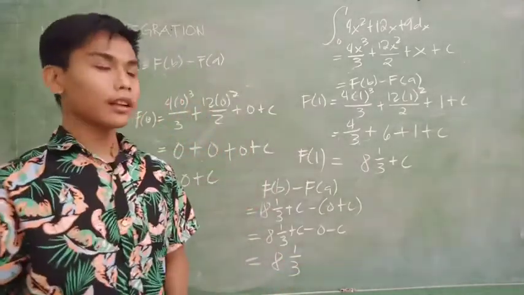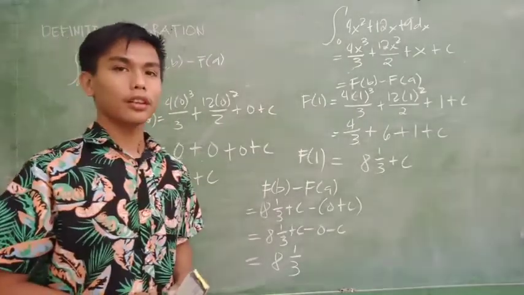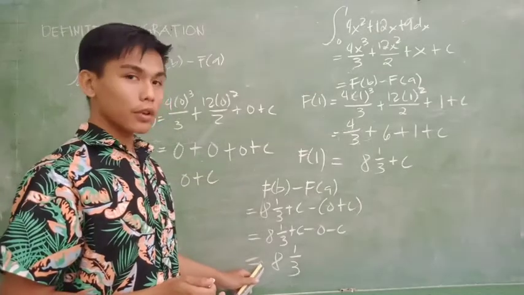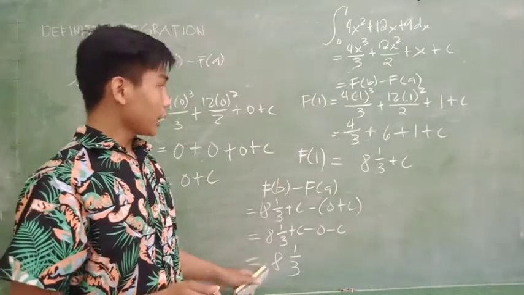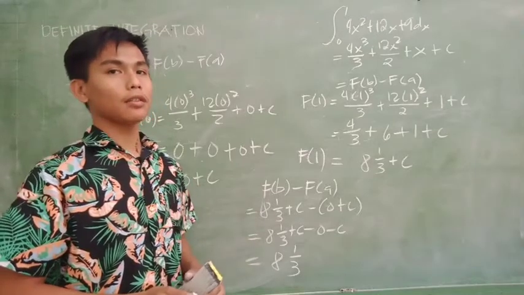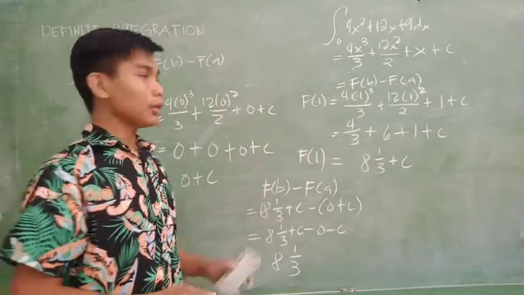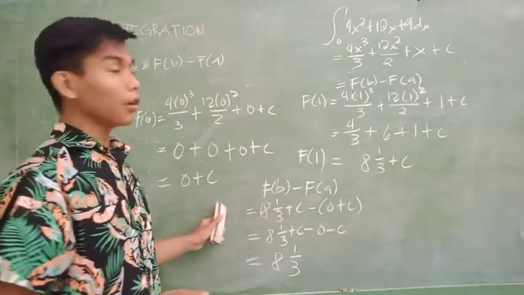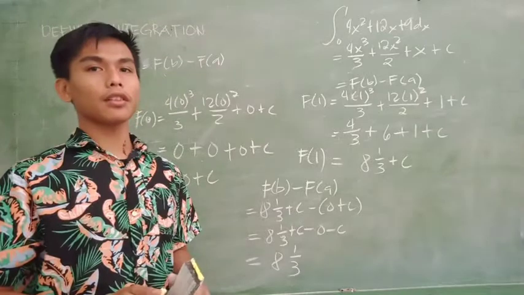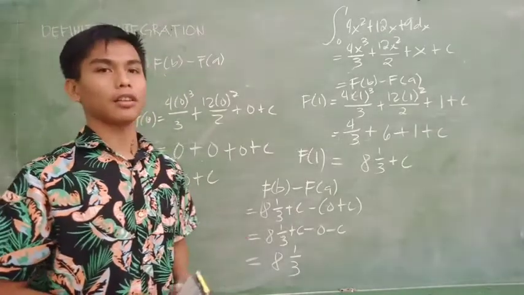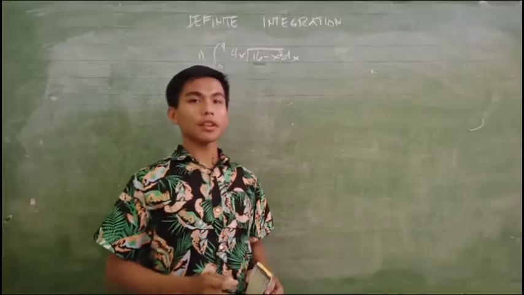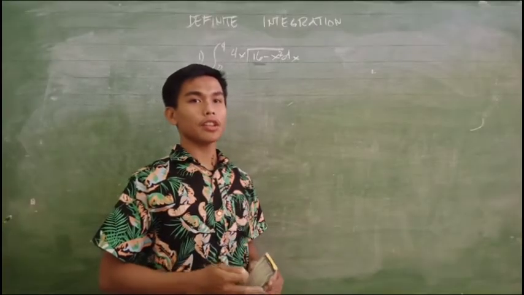So notice that in definite integration, the final answer is in numbers or constant, while in indefinite integration, in the final answer, there are still variables present. So this is another concept of definite integration. So I hope you have understood the discussion. We have examples here and we'll try to answer them using the definite integration process.